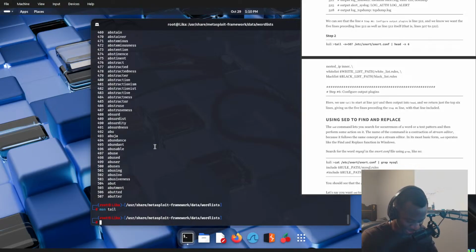Now, using sed to find and replace. The sed command lets you search for occurrences of a word or a text pattern and then perform some action on it. The name of the command is a contraction of stream editor.